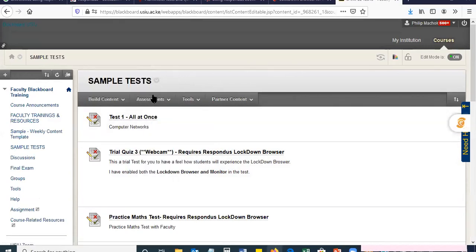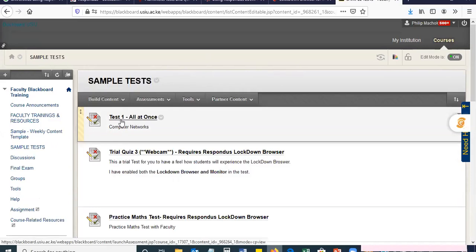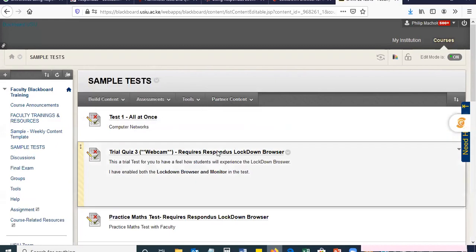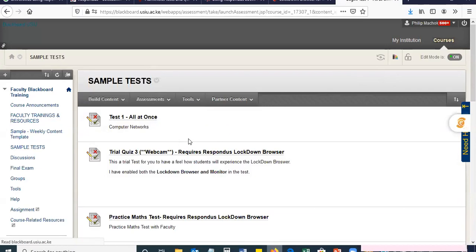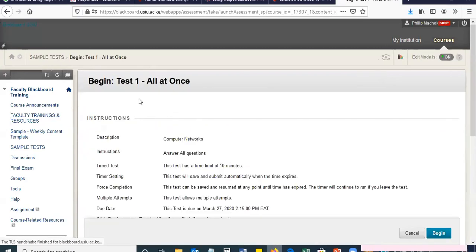So once you access the test, simply come to the test and click on the test. Normally, to access the test, you use your mouse pointer. Notice that when I bring my mouse pointer to the title of this test, it changes to that small hand, and the dotted line changes to a solid line. So then when I click there, it brings me to this begin page.